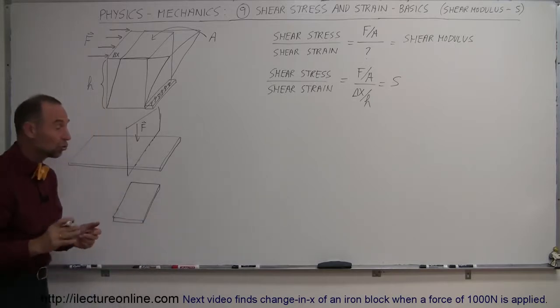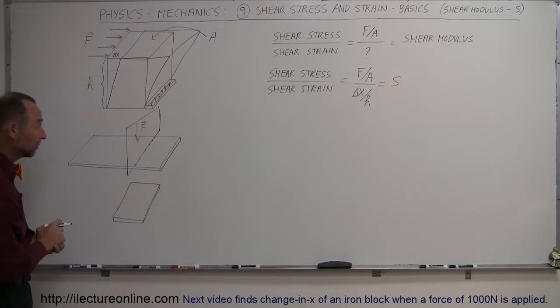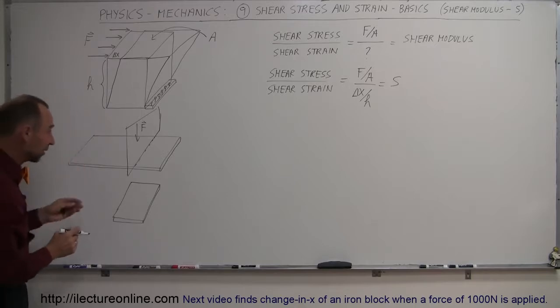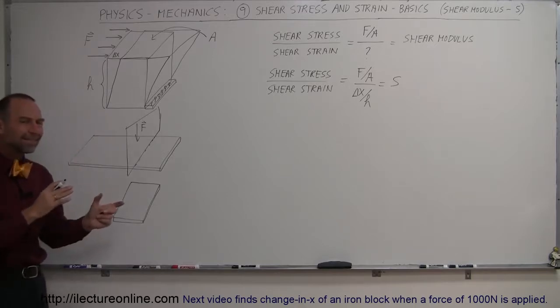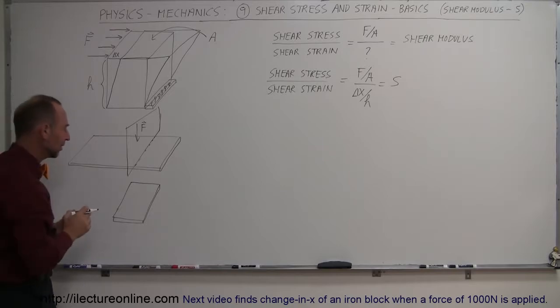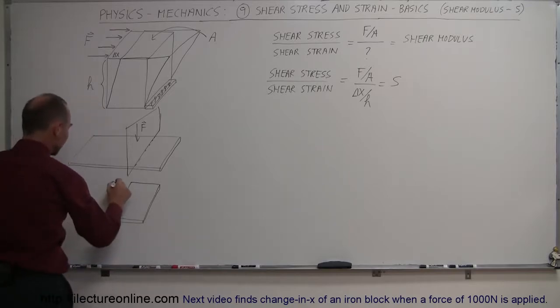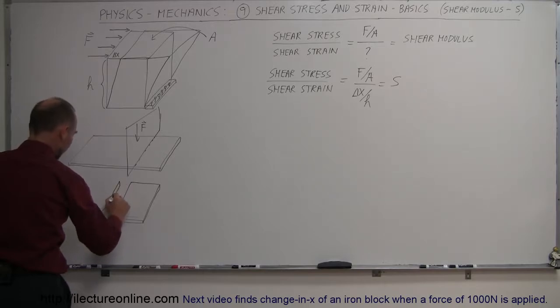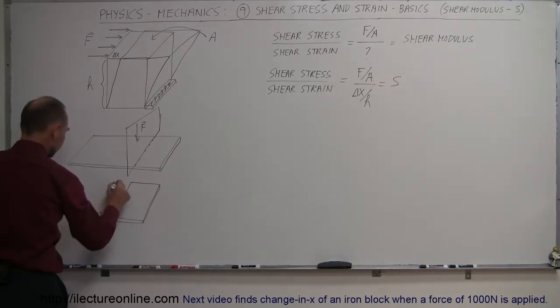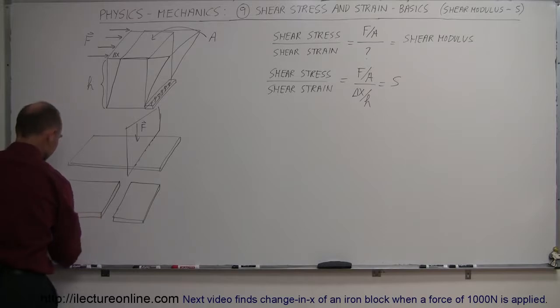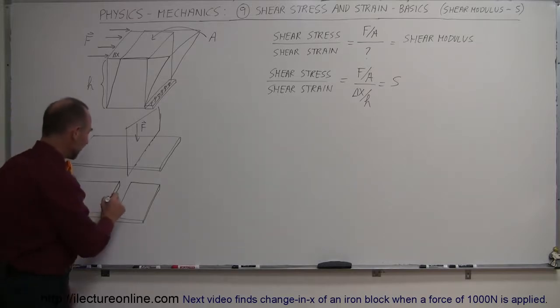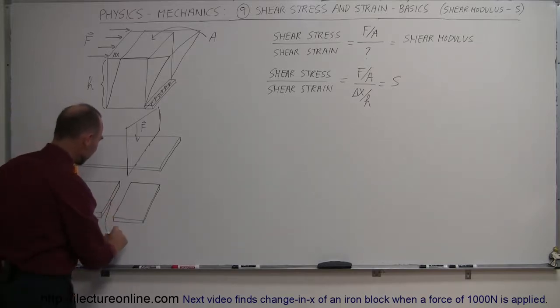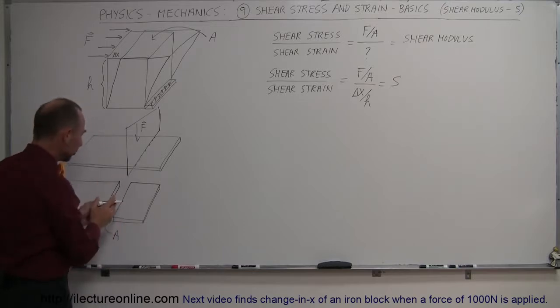Well, that depends on the shear modulus of the material. If this is a very strong material, you need to apply a lot of force. But how does the delta x and the h and all that, how is that taken into account? Well, notice that if you look at the other side where the material is being cut off, like so, then you can see that this here becomes the cross-sectional area of the material that's sheared.